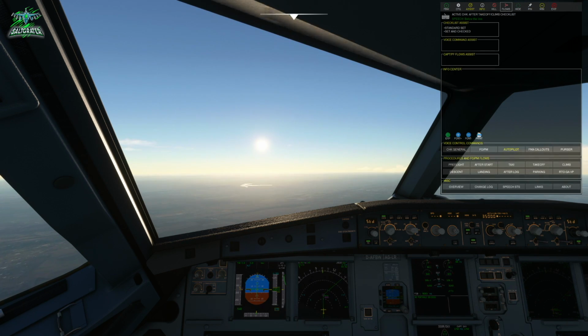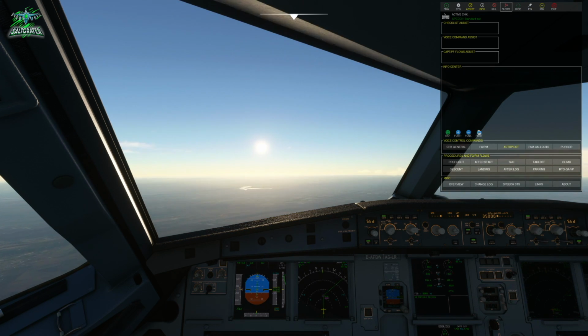Baro ref. Standard set. Standard set. After takeoff, climb checklist complete.